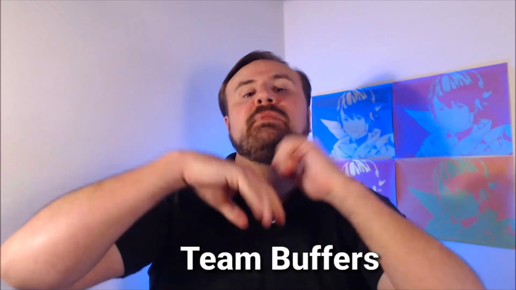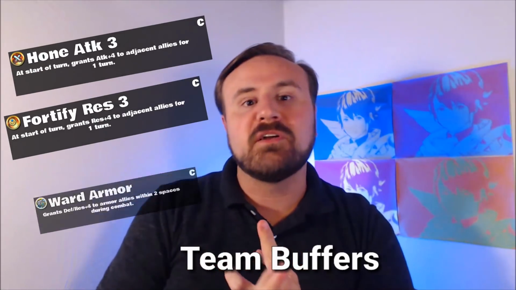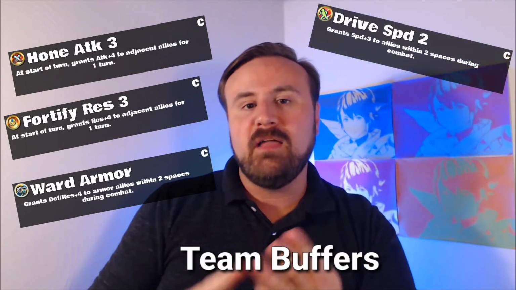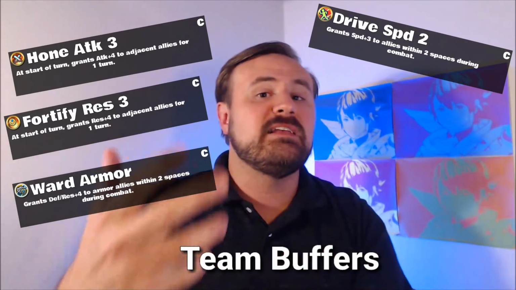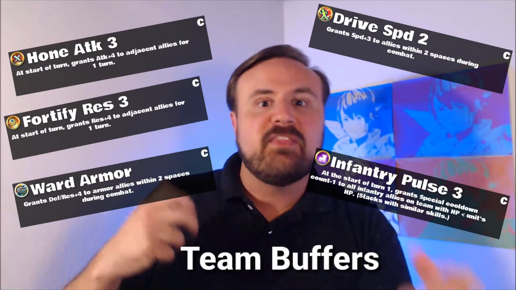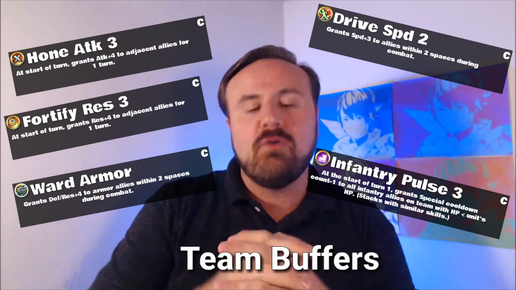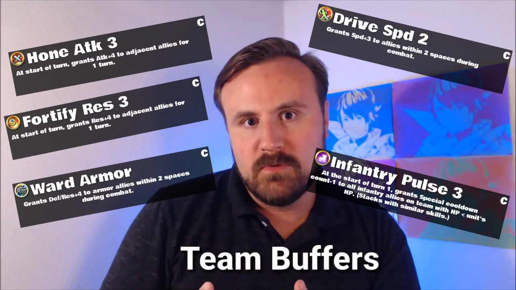because basically, there's three different categories of skills in my opinion. And the first one is the one that simply helps others. These are your hones and your fortifies, your wards and your goads. They're things like drive, spur, that's the kind of category it is. It also includes things like the guidance set of skills, pulses, rushes, things like that. Those skills are all going to be helping everybody else. They don't benefit you.